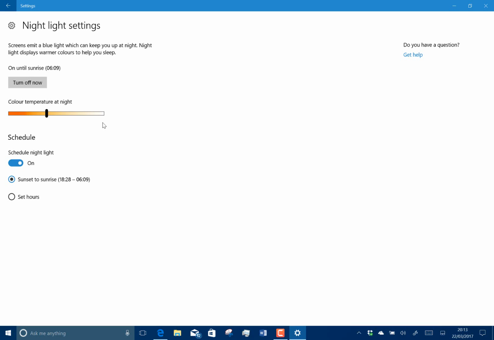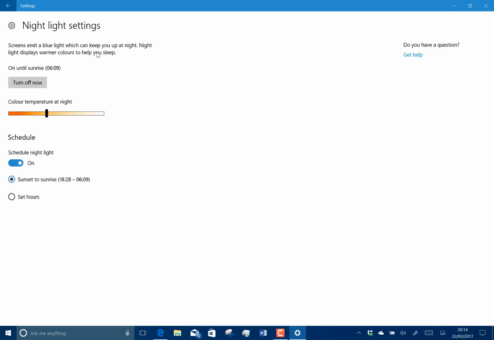Then it'll come back on tomorrow night at 18:28. And I have that on this setting as well. I do like this sort of reduced blue light. And when you go and use a machine that's not got this setting, you see it's actually quite stark, the whites on it. So I quite like that. It's a nice way of browsing the web in the evening.